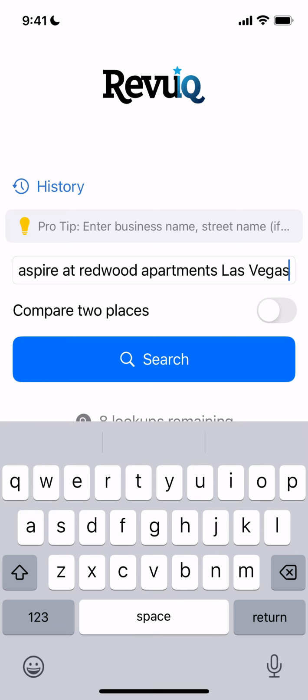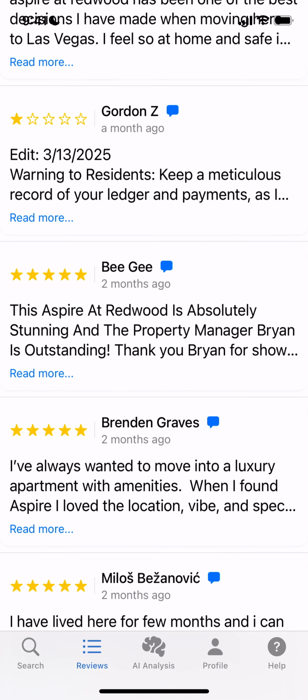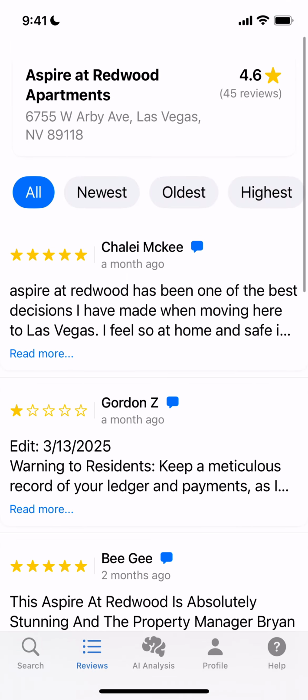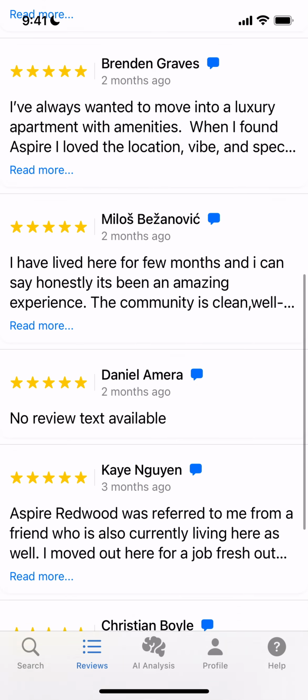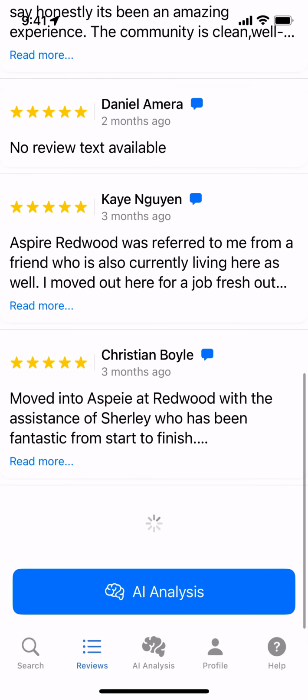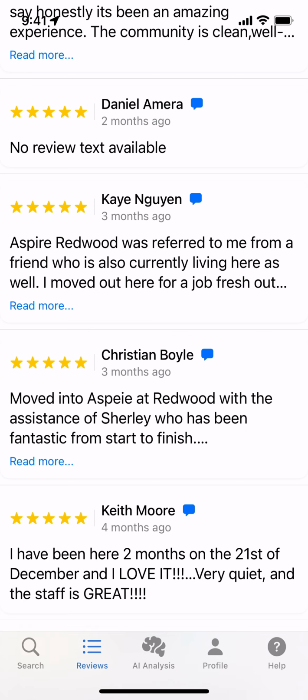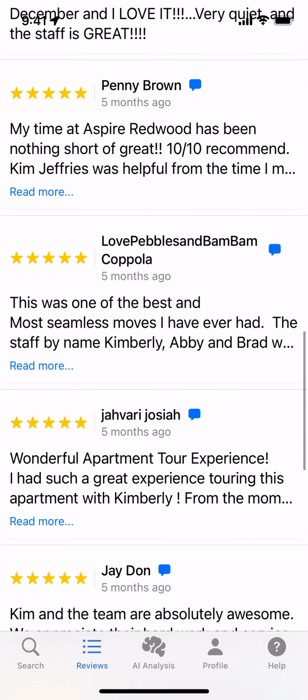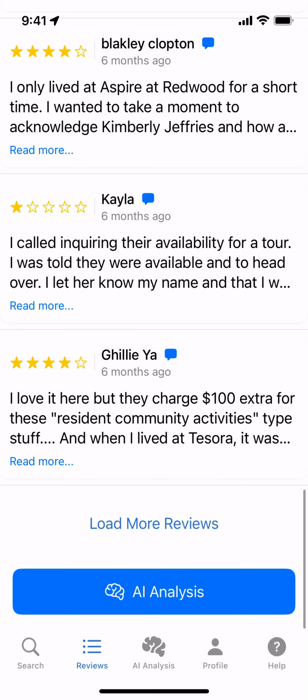Las Vegas, Nevada. And I would send that. But what I'm also going to want to do is pull multiple pages. And this does go back to 3 or 4 months ago, which is a perfect example of how some properties receive more reviews in a shorter amount of time. But we're still going to grab 3 pages.